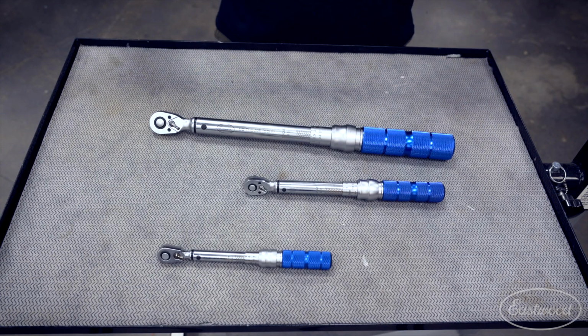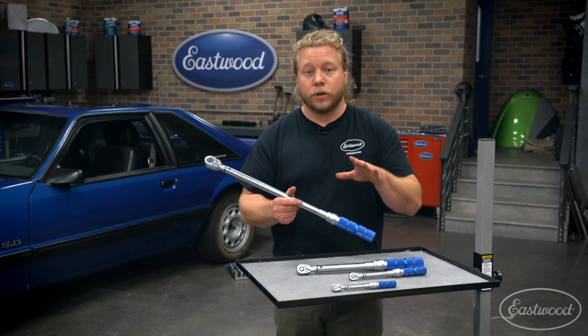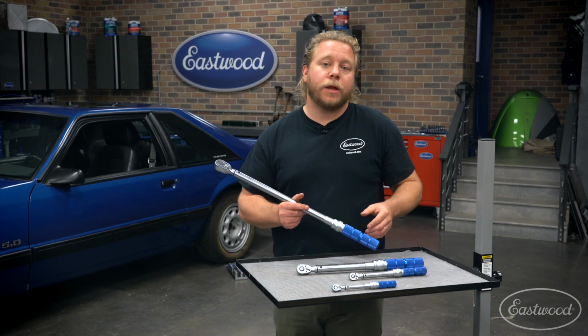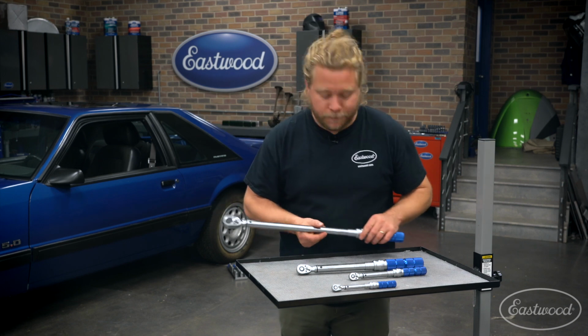So what I'm going to do today is show you how to properly dial in the appropriate torque setting that you're looking for. And I'm going to demonstrate on the lugs of the Fox body behind me. So let's dive in and check that out.